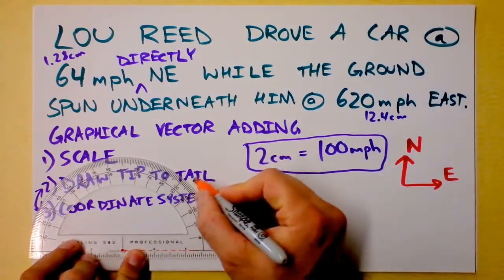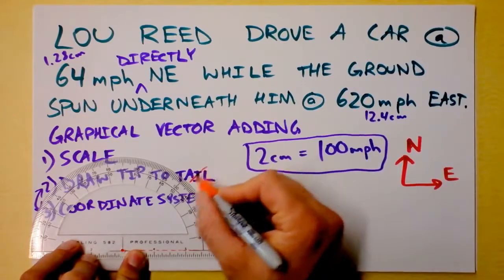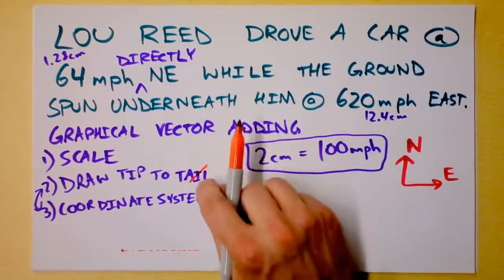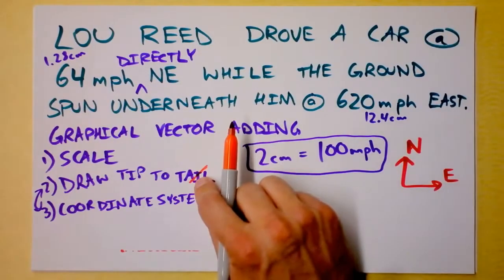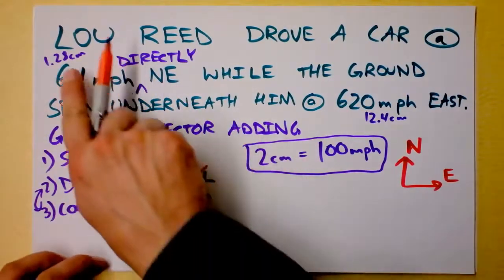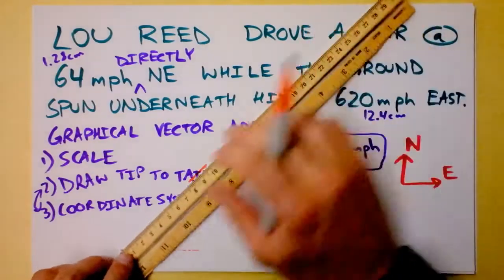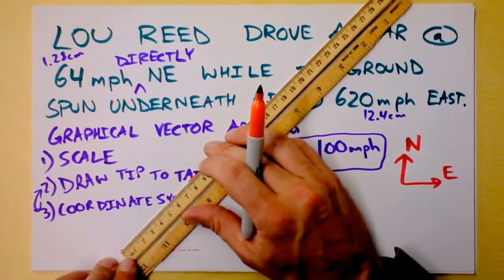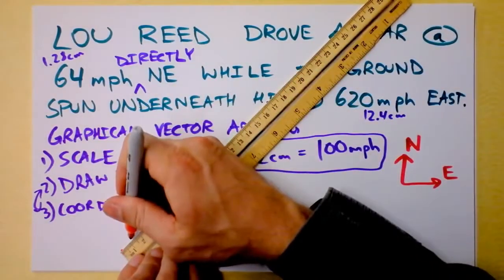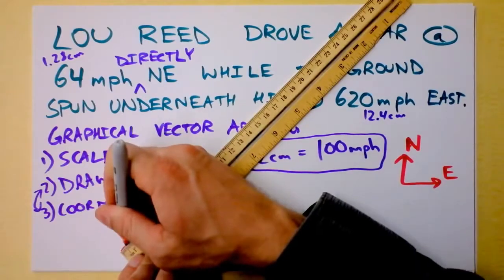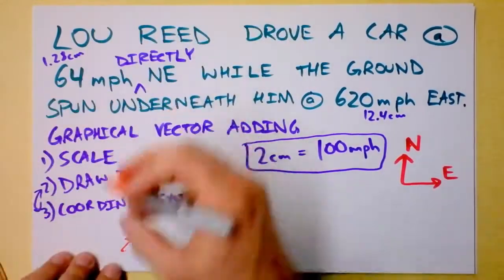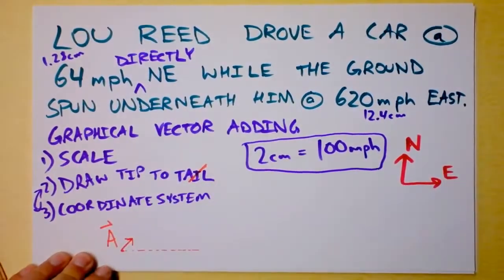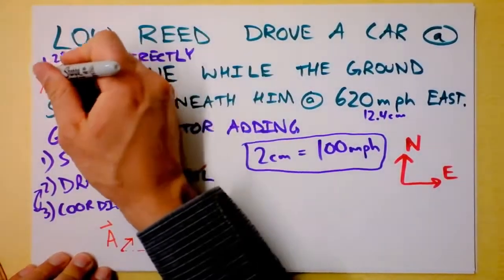And I go over here to a 45, and I put a little tick mark at 45 degrees. My vector doesn't need to be that long, but at least it's going to be pointing that direction. How long did I say that it needed to be? I think this first vector needs to be 1.28 centimeters. So I'll go this direction, put that right there. 1.28 is a little bit less than 1.3. Our vector needs to go to right there. This is vector A. That's the velocity of the car. I'll name that guy vector A.